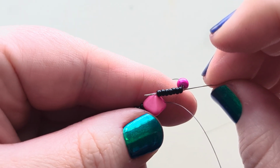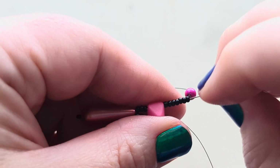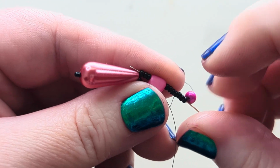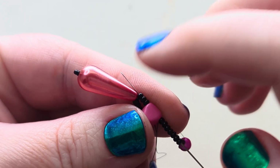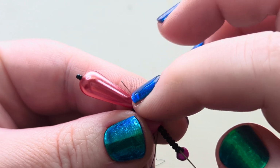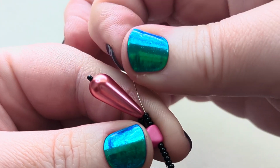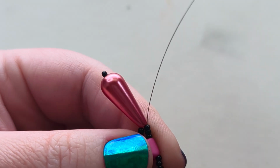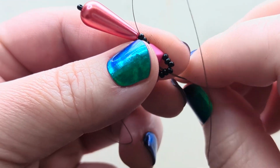And you can have it come out here, or you can keep going if you can finagle it all the way through the pyramid bead and even through this. You can do it in stops and starts. You can pull it through these 7 beads and then through the pyramid bead and then through these 3 beads. We're going to be coming out. We're not going to go back into the drop, because this is where we do our multiple passes, and we're just going to tighten up this design a little bit.